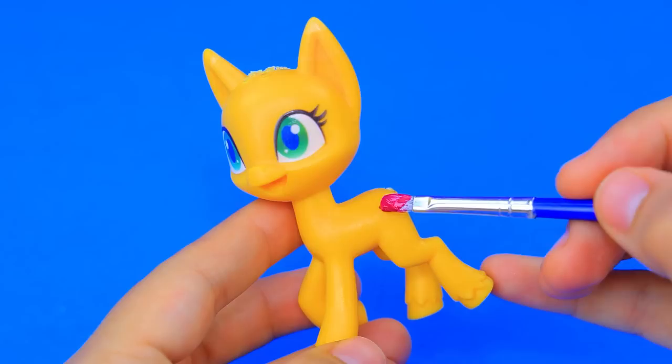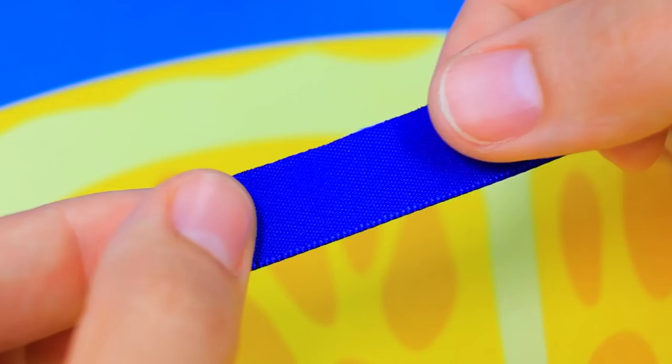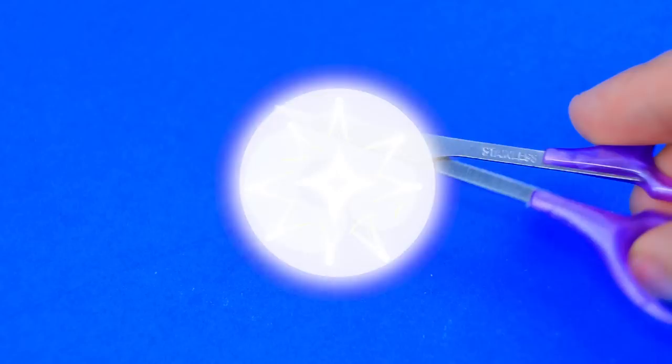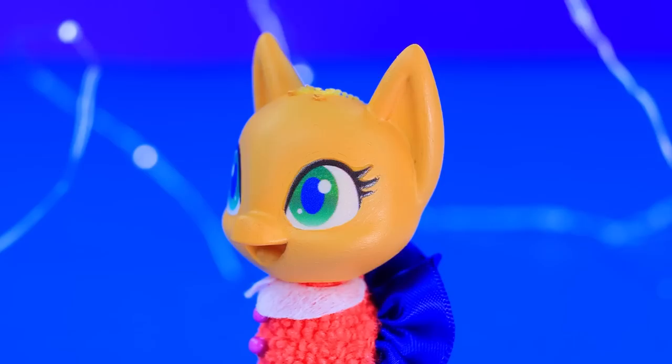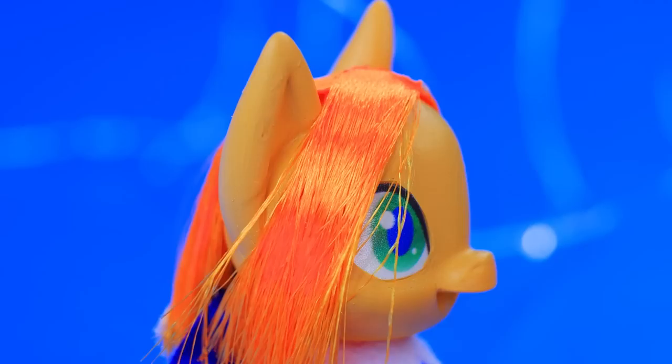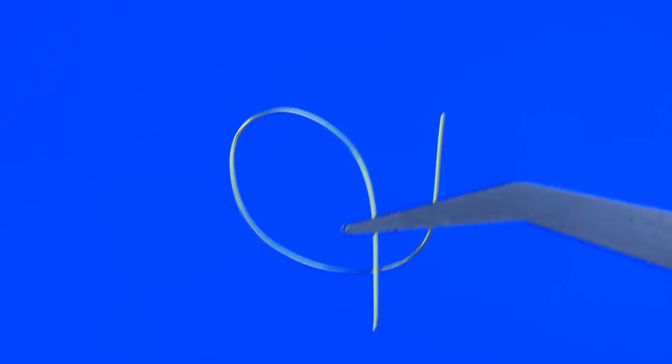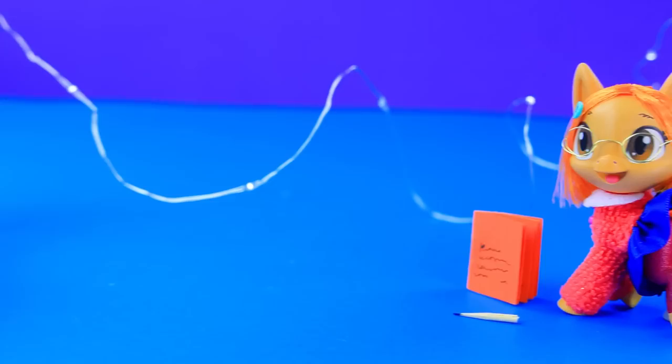This yellow pony is always cheerful. Draw leggings — ponies wear them like this. Tighten a ribbon. Complete the look with a soft top. A dried wet wipe turns into a neat collar. A ribbon separated into hair extensions — we made red hair out of strands. The tail is the same shade. Beautiful! A wire frame makes the pony look perfect.